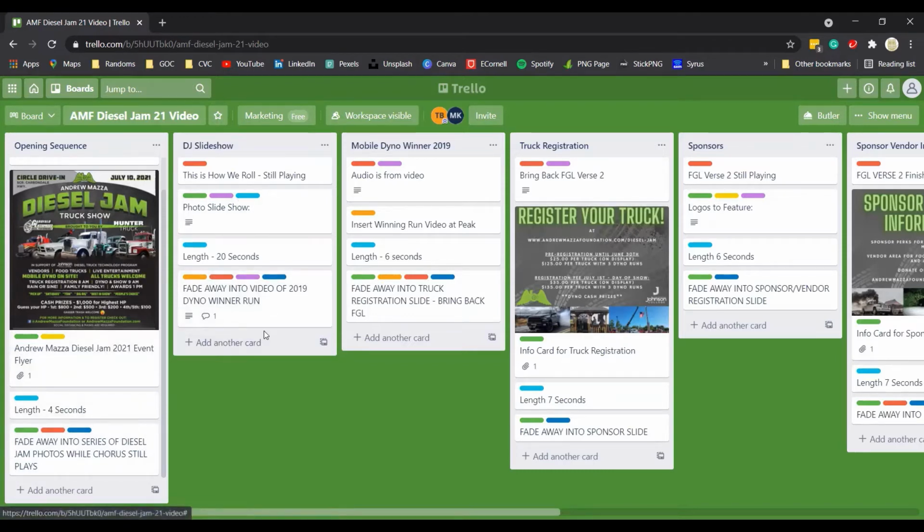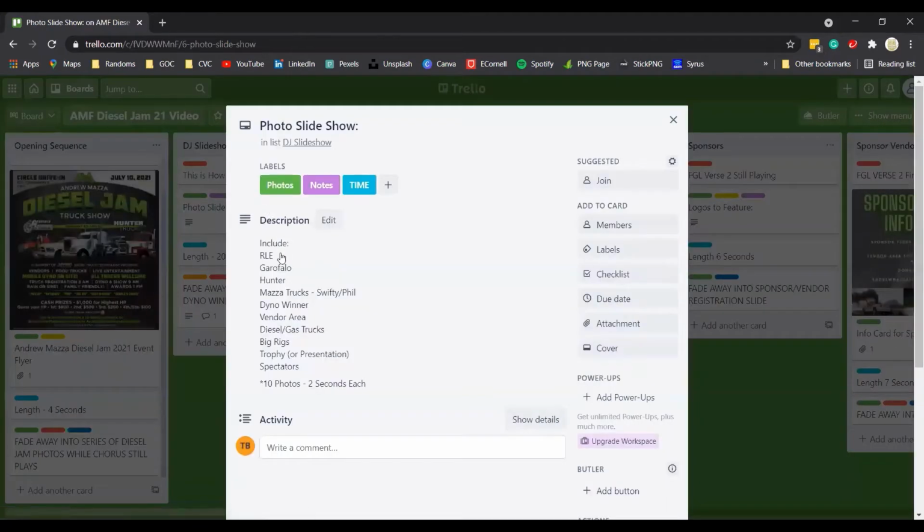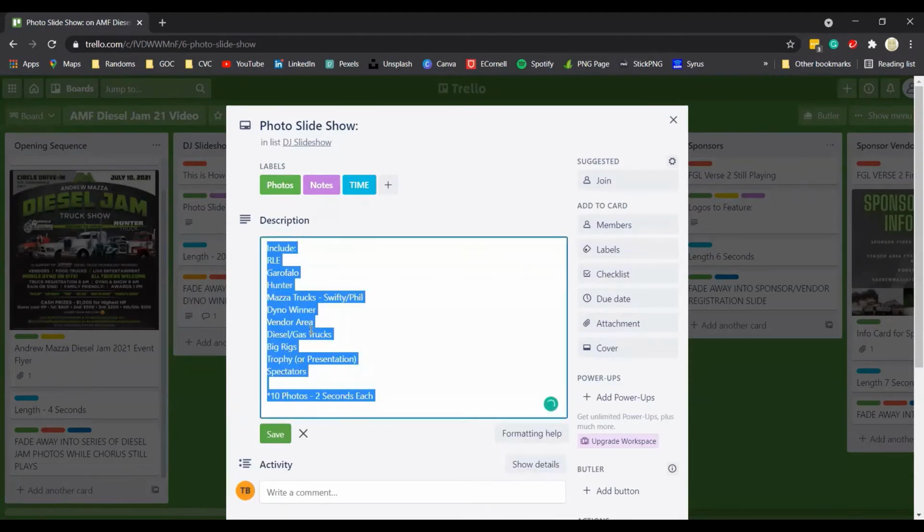This will be the next thing that you see on the screen of the video. This will be, again, the same music playing. You just want to make sure that that's there across the board so you know what's going on for that shot. In here, you can see that I do have some notes. These are all of the photos of certain trucks and certain areas of the event that we want to show. So I've selected 10 areas, and then I just have to grab the 10 photos.